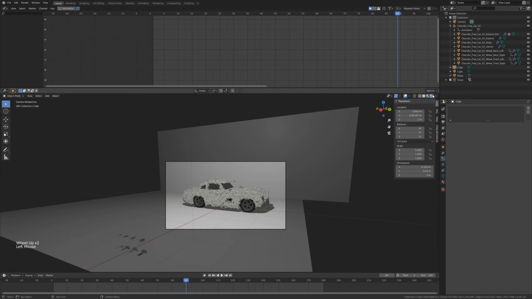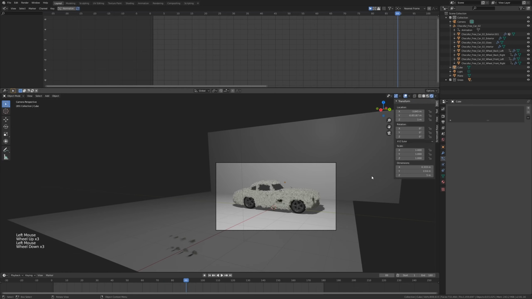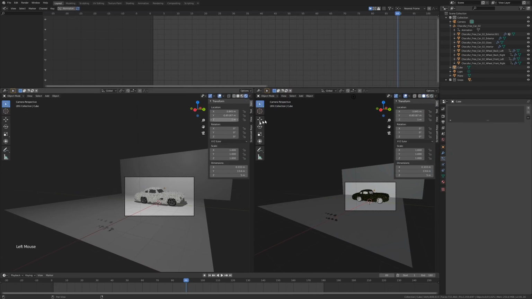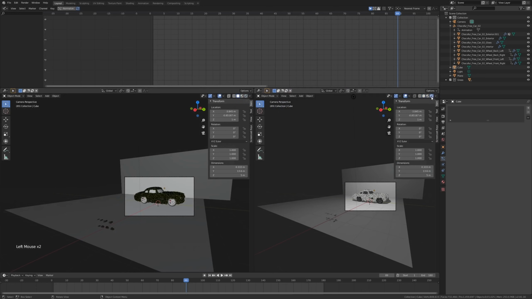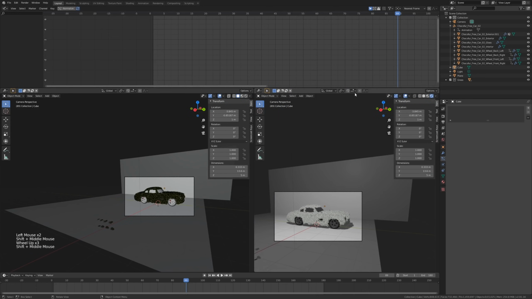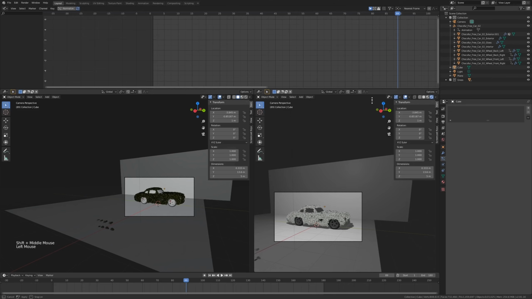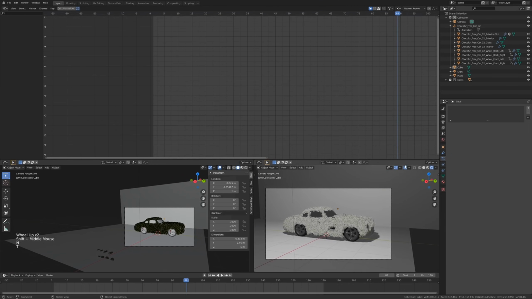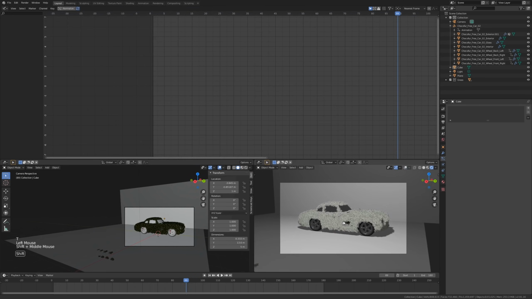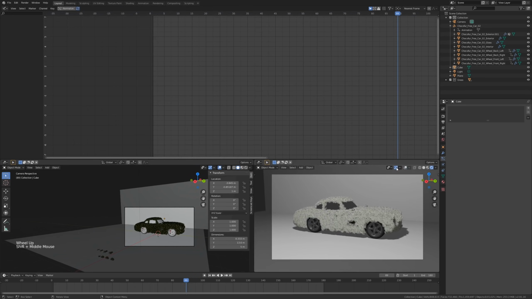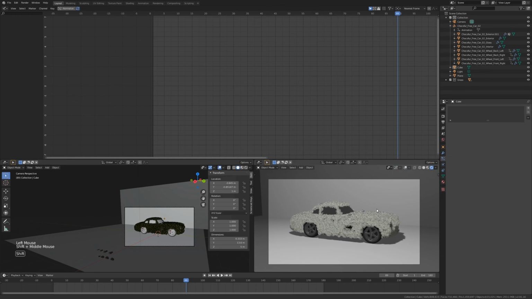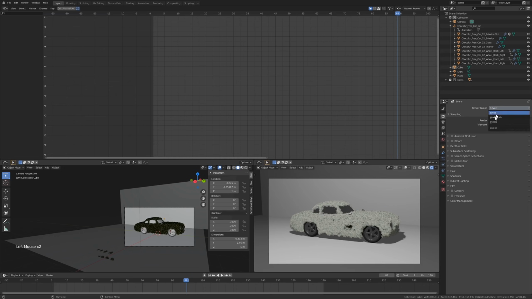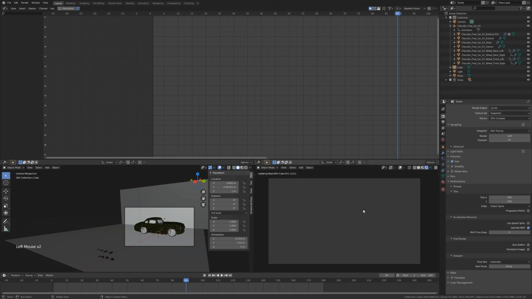So I'm going to go into my rendered view, which I think we're still in Cycles. And let's set my viewport up a little bit different. Classic Dirk viewport setup. I like to have my rendered view over here, and I like to match the aspect ratio a little bit closer. And N and T to hide these. Turn off my overlays. And now I got a nice clean rendered view over here. You can actually turn this gizmo off as well. Looking nice. But I want to render this in Cycles because I'm feeling fancy with my $600 computer.